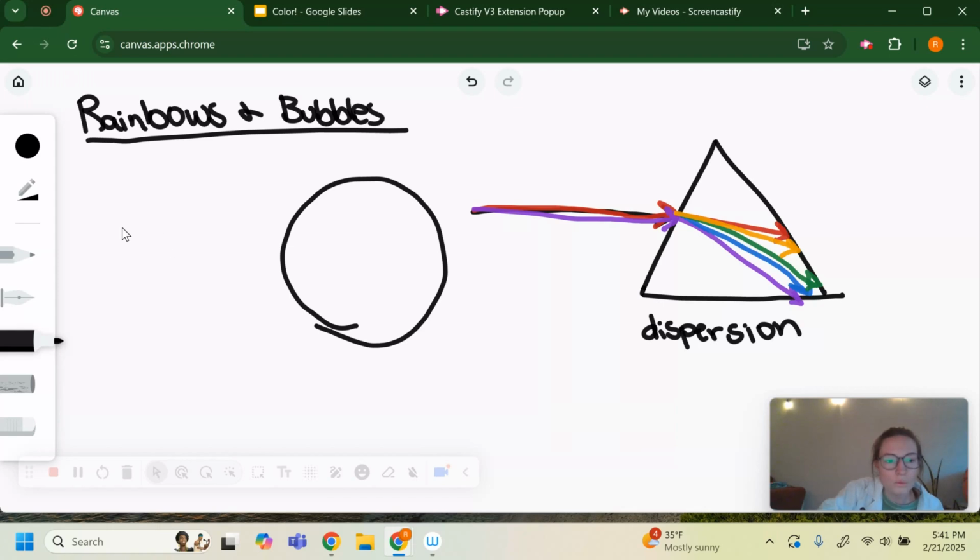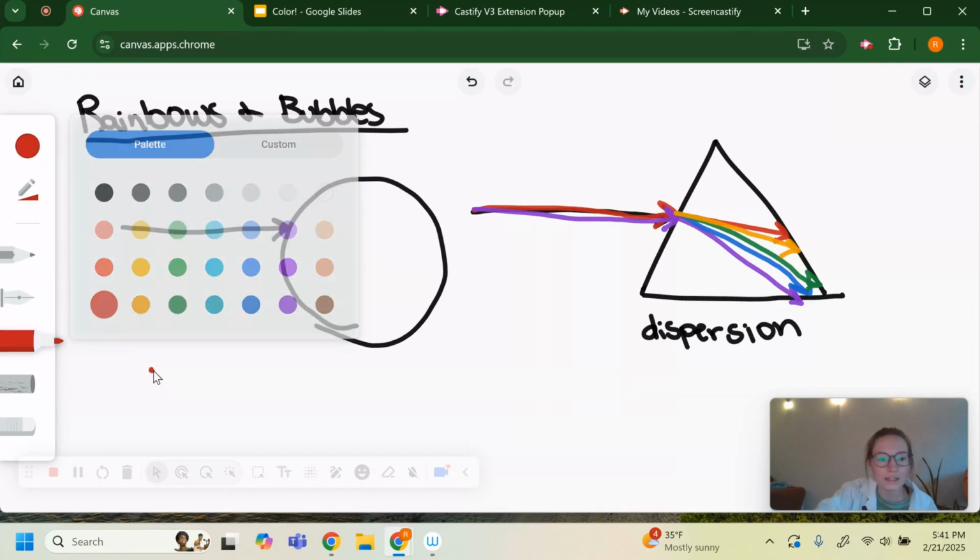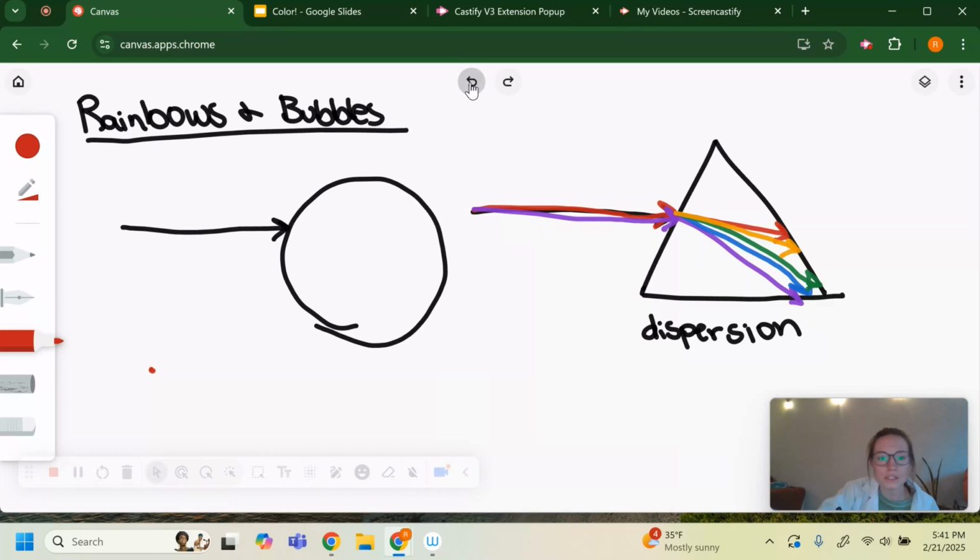So you have white light that enters the raindrop from the sun. When that white light enters, it has some red light in it. And when that red light goes into the raindrop, it bends a little bit, but not a lot of it. Oh gosh, I am so sorry. My perfectionist tendencies are grabbing a hold of me. Okay, here we go. Okay, it bends a little bit.